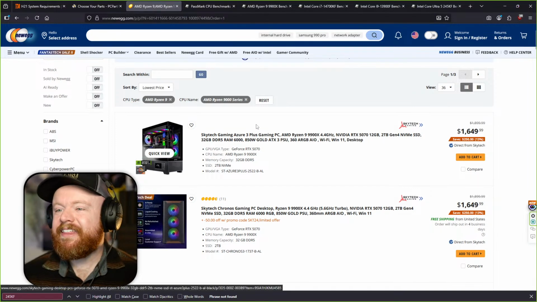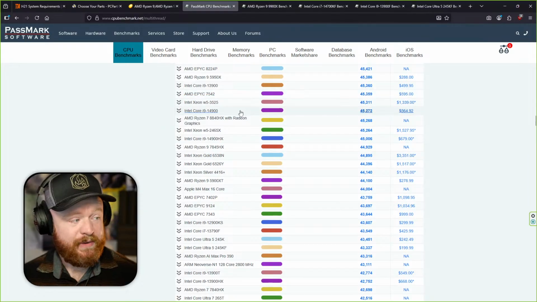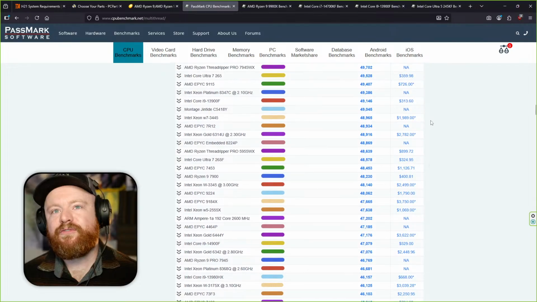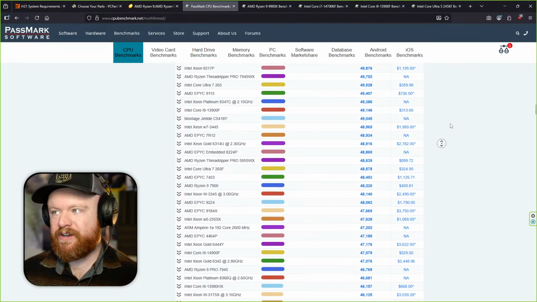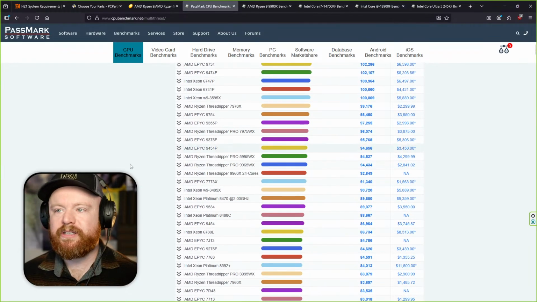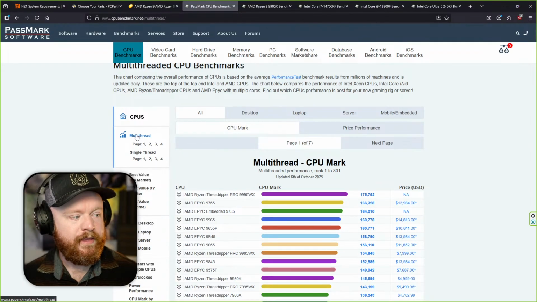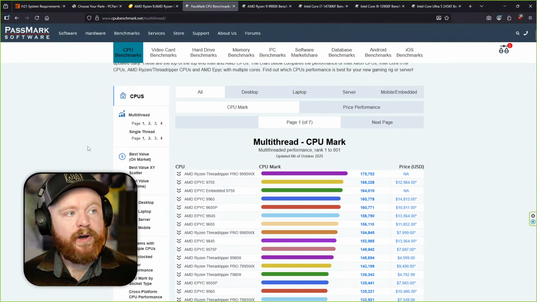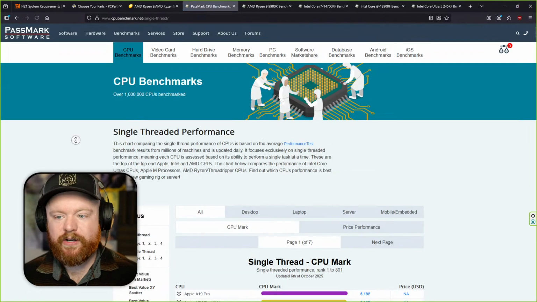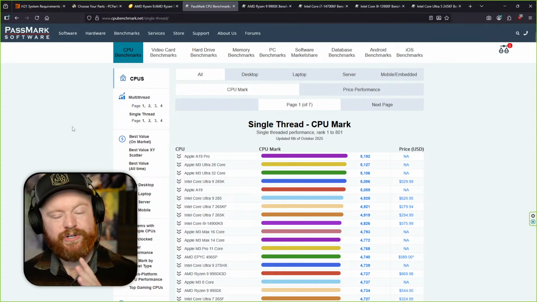So that being said, for the mid-level, I would start again with the CPU. Find something that's maybe, I'd say, $400 to $700, somewhere in that range. And the other thing that I want to mention is that we are looking at the multi-thread performance right here. And you can also look at the single thread performance as well. And that's very important to consider once you start getting into this $400 to $700 range.